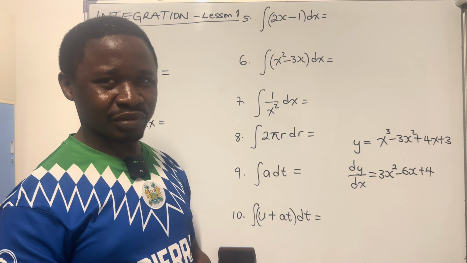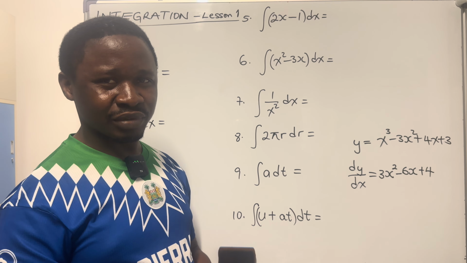How do we know it's a constant? It does not contain this letter attached to d. So integrating a constant, just give it that letter. So now let us observe, this takes away this. We are left with x cubed. Look at x cubed. 2 into 6 is 3. Look at minus 3x squared. Then 4x, look at 4x.